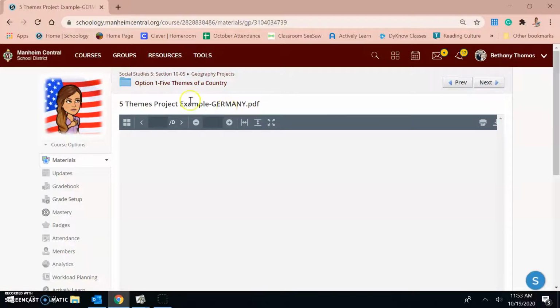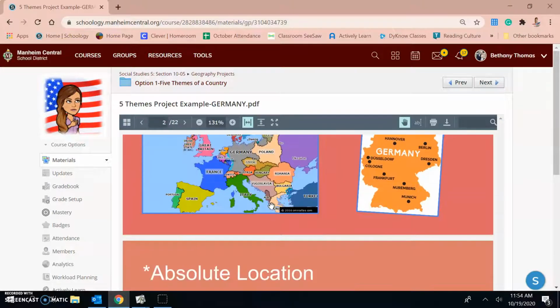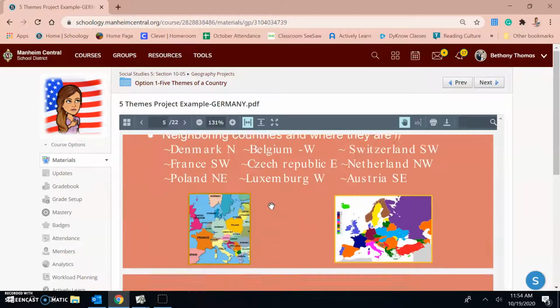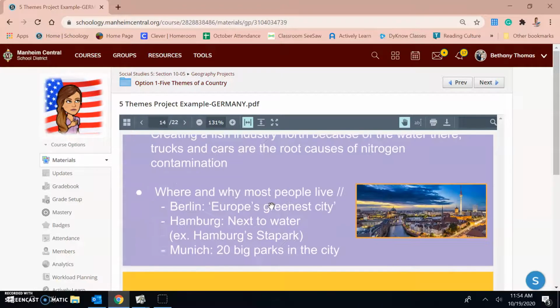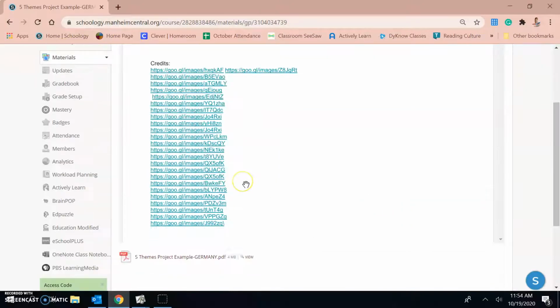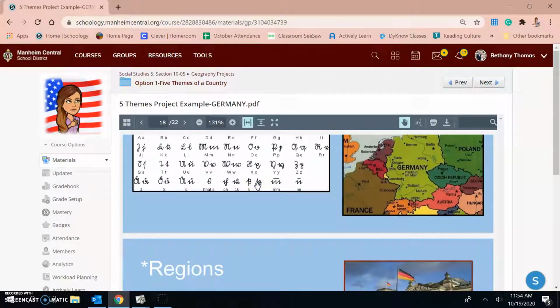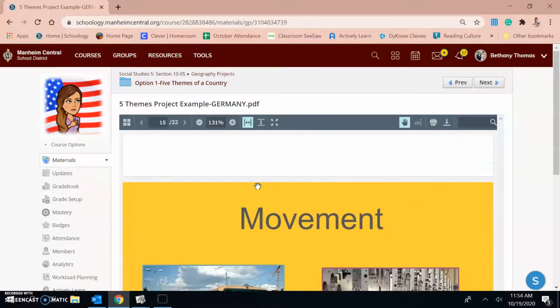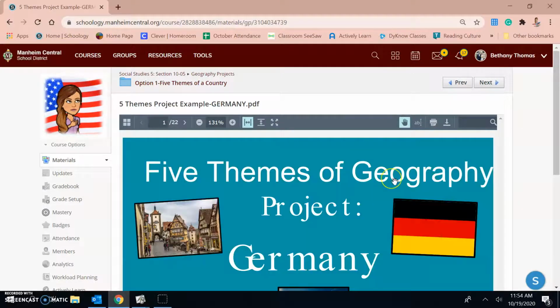This is an example of a project with Germany. You can choose Germany, but it should not look at all like the one in this presentation. It should look different and unique to your own preferences, your own abilities, and your own creativity. This person chose just a normal PowerPoint slide, and if you notice, the slide is nearly 22 pages long. It's quite lengthy. The person added different pictures, colors, and made it very appealing to the person watching it. So keep that in mind as you're creating your project.